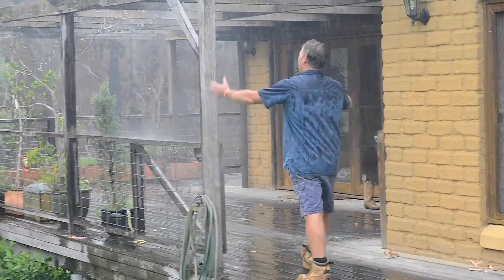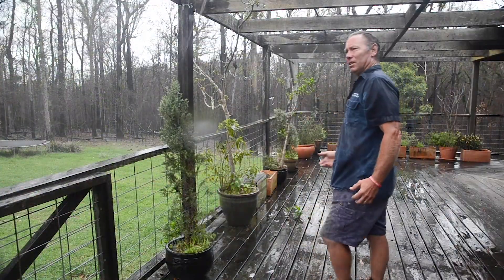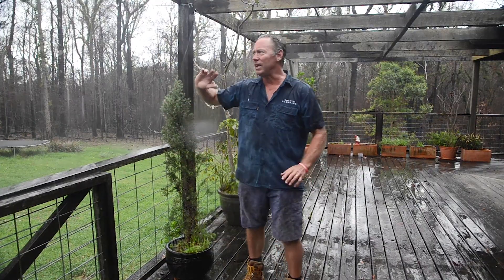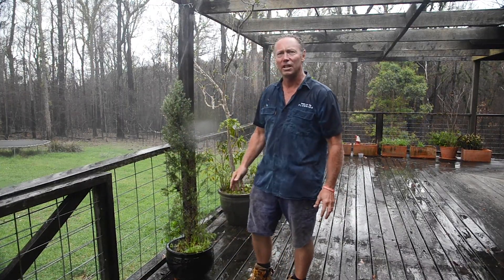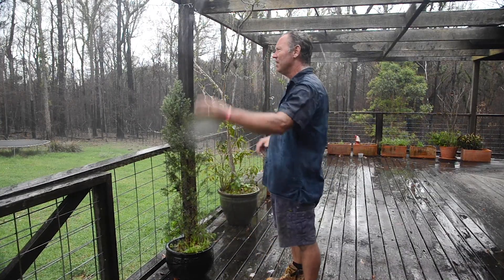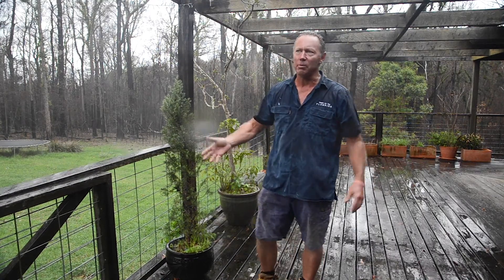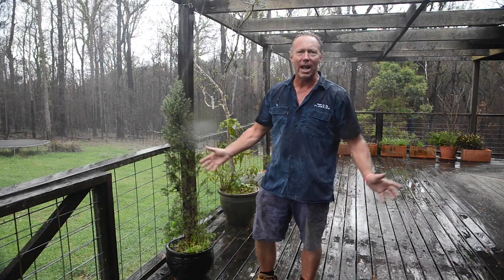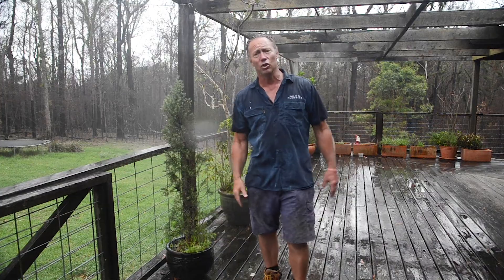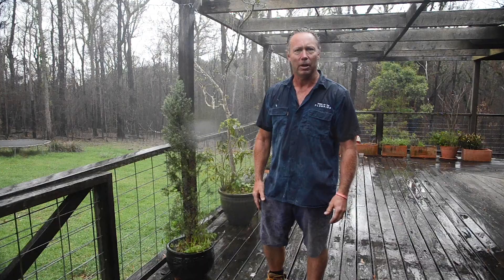Look at the water coming down over all the hardwoods — it's great. This whole system is designed around turning on and then going around and pulling out spot fires, and that's exactly what Mike did here. He turned this on and didn't really have to worry about the house. There were fires going on in multiple spots, and he was just running around with his hose at 38 millimetres knocking out little spot fires. Coming back, checking on the house every now and then — the house was cool. He kept worrying about the shed and everything else, but it worked really well and he was glad.